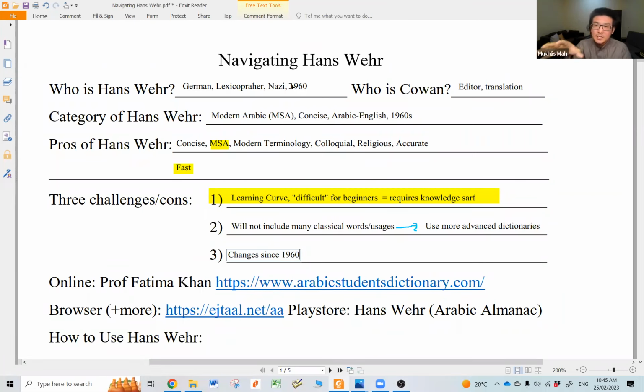Modern standard Arabic has started to absorb a lot of English words, or the usage of words in a very similar way to English. I'll give you an example. Actually, I was in a class and the professor was talking and he said, "Oh, in slang we use the word dish," right? Like dish, and he was referring to a satellite dish. And he said, this is a slang word that we use.